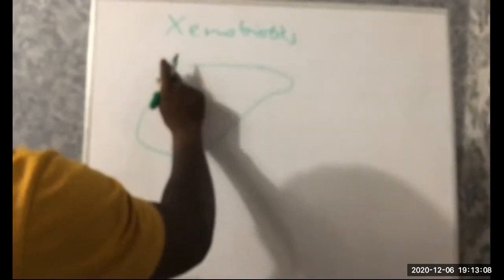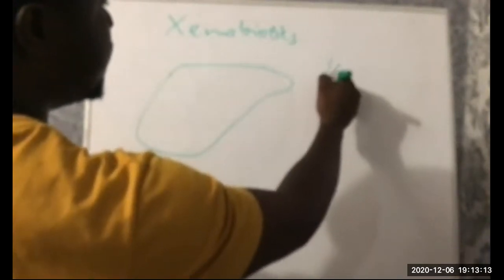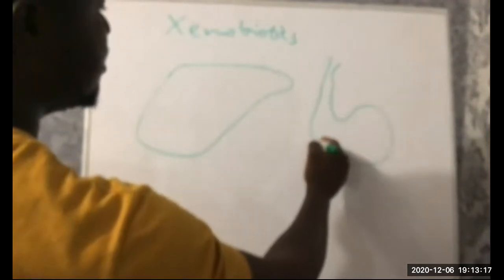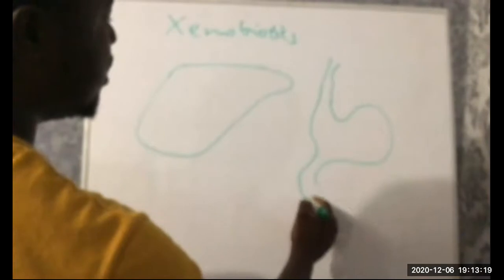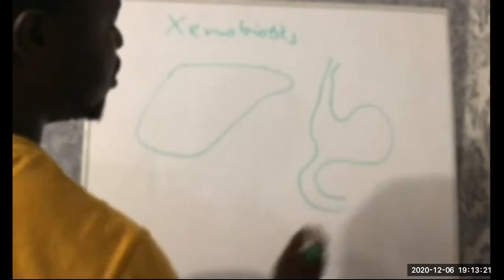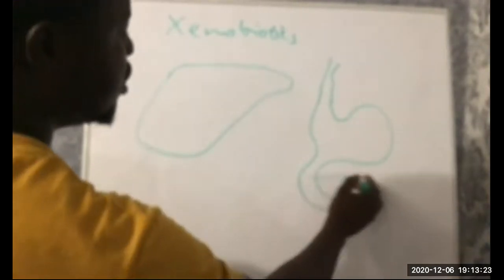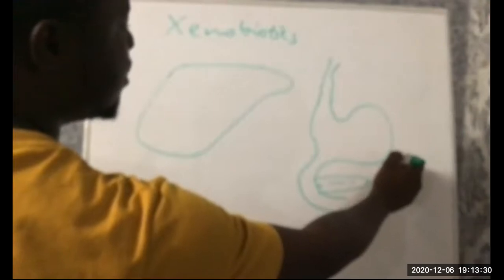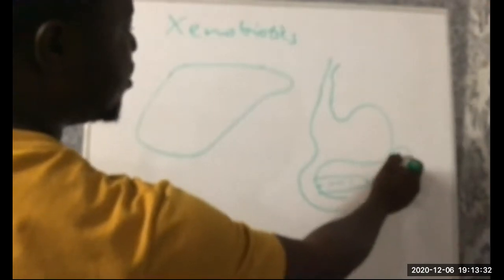Now, these xenobiotics or toxic substances, they first get to the liver, because once you eat, what happens? Remember, you eat, food passes through your esophagus, it gets to your stomach, right? Just a little bit of anatomy. Then your duodenum, and in your duodenum we have what? Pancreas, right? And just here we have a spleen, right? We have a spleen here, okay? The spleen.